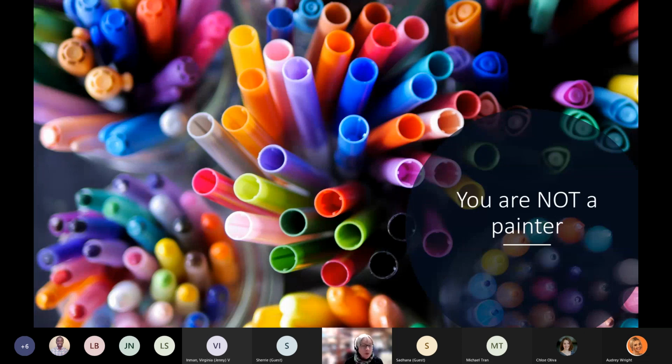So again, standardize, standardize, standardize. People don't have time, even though that might be the way they want to spend their time. They don't have time to be picking colors and, oh, I like that purple and green combination. That should be done centrally and distributed, or at least it should be a goal that is done.